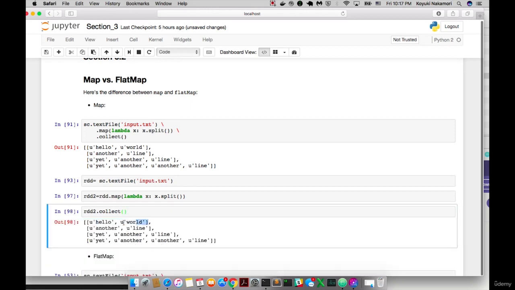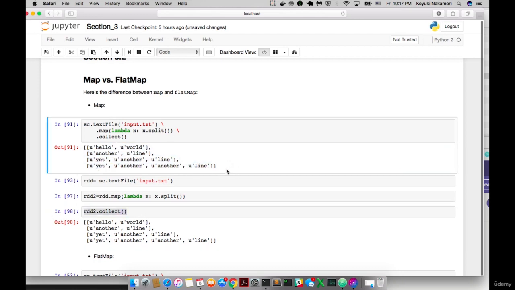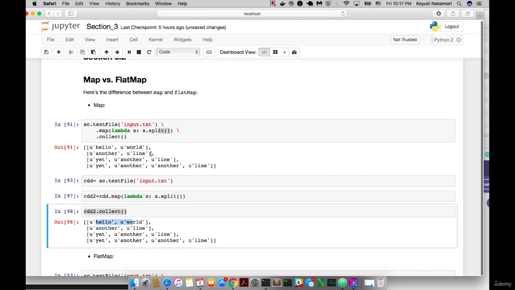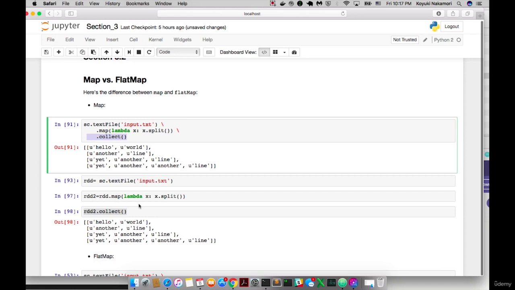Every sentence becomes a list, and all these lists are in this bigger list. So that's how we got to this end result: first parallelizing the text file, then mapping it by splitting each line with the space, and then doing the collect. So that's great.